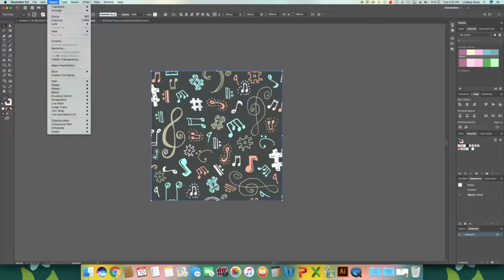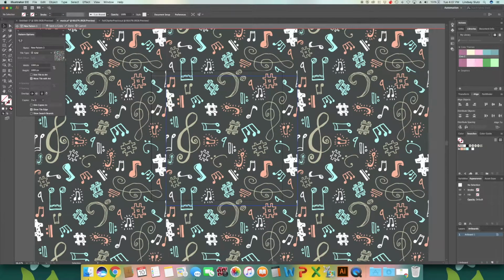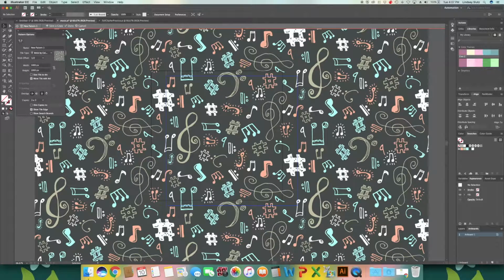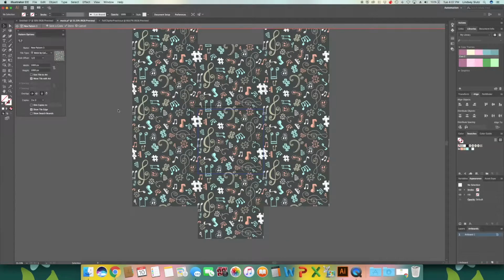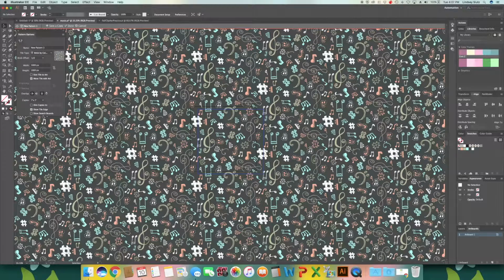So with this selected, go to Pattern, Make, and then go to your grid and go Brick by Column, and you will see that these are overlapping the way that I would like and everything is repeating correctly. If you would like a better look at it, you can just zoom out hitting Command and the minus sign, and you can always change your copies to like 7x7. And that way you get a good look at your pattern and see if there's anything that you would like to change.